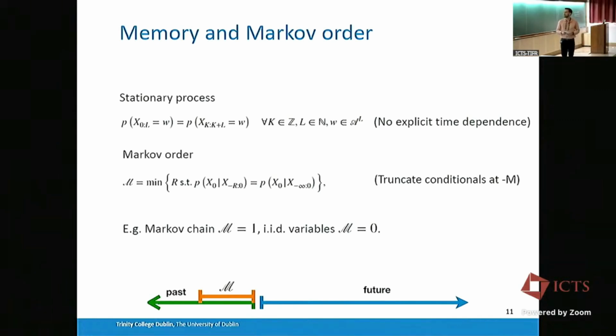Yeah? So what we refer to as a Markovian system usually in physics is one which has a Markov order 1, where the current state matters for the future, but nothing before then. If you know the current state, you don't need to know anything previous. If you didn't know the current state, something previous might still help you. So there are longer correlations, but the conditionals get truncated. Yeah? So that gives us a Markov chain, and if it's completely IID, that would correspond to a Markov order of 0.